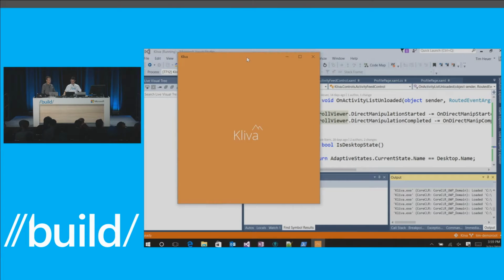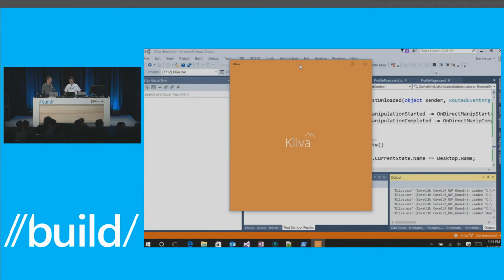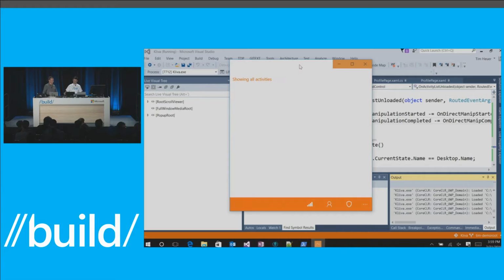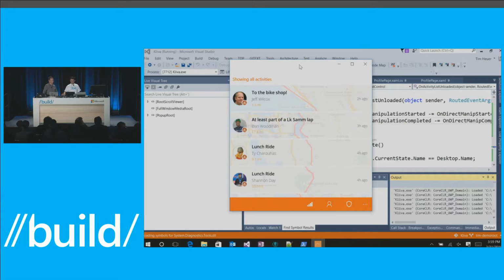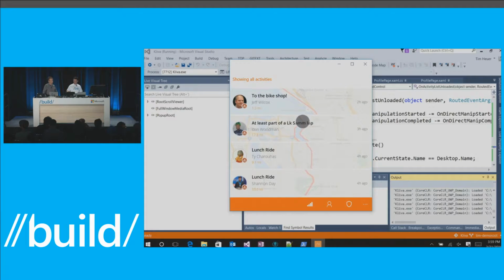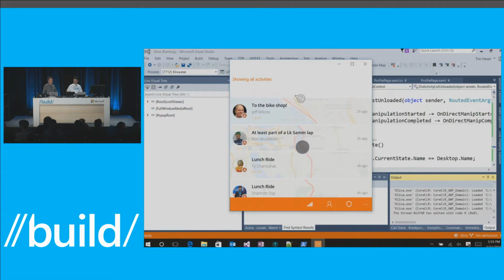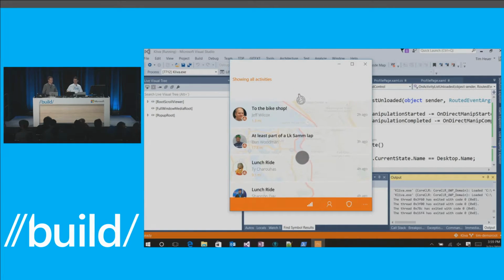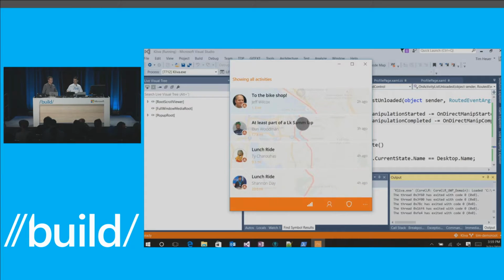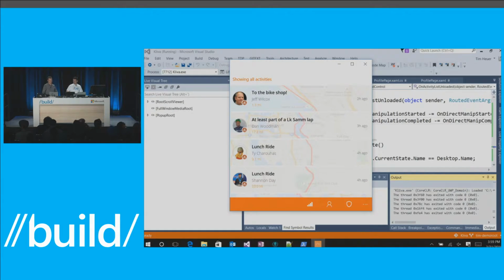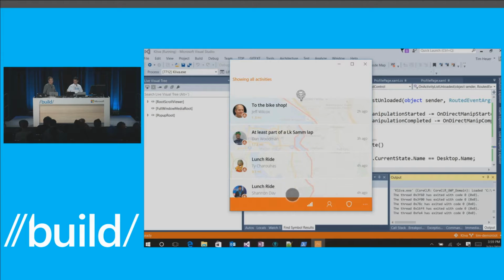Should probably turn off my debug symbols. So we have our list, and it loads, and it has our specific animation. Now, watch as I manipulate the list, and you see the visual fade in and show the user some feedback, and then when I let go, it's going to do some things. So let's see if James has been doing any workouts yet.